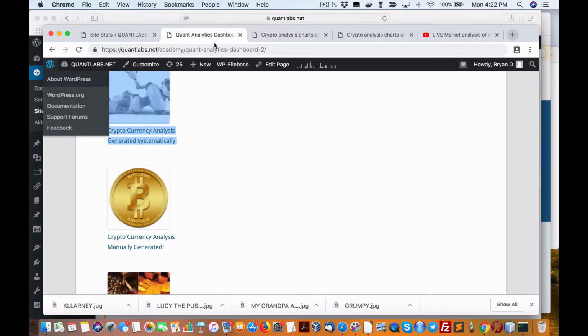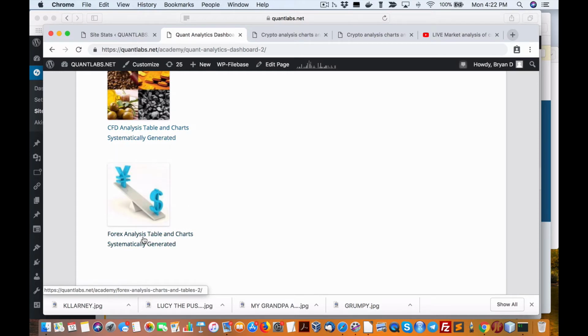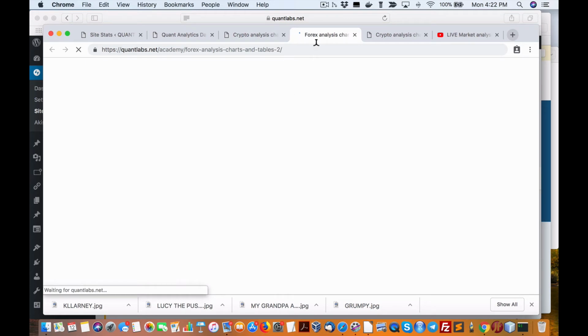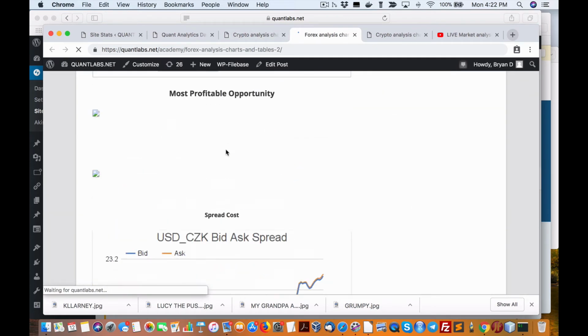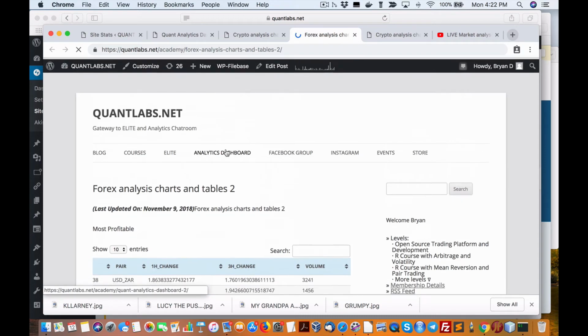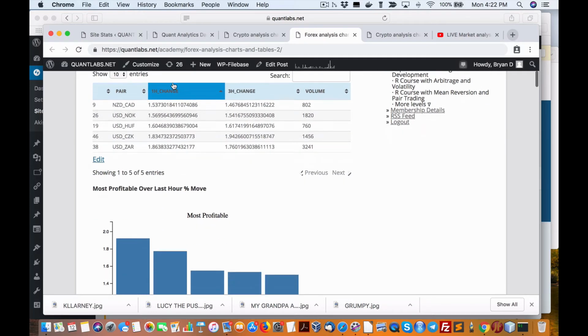Now, let's check out some of the other ones that we've added a few weeks ago, both the CFD and the Forex. I'm going to take a look at the Forex right now, and I know there's a bug in this asset class where it doesn't show the charts properly. Let me scroll down. There they are. We will fix that, or we'll find a workaround to get that working properly. It's really inconsistent, and to be honest, it kind of ticks me off. But once we fix it, we fix it.